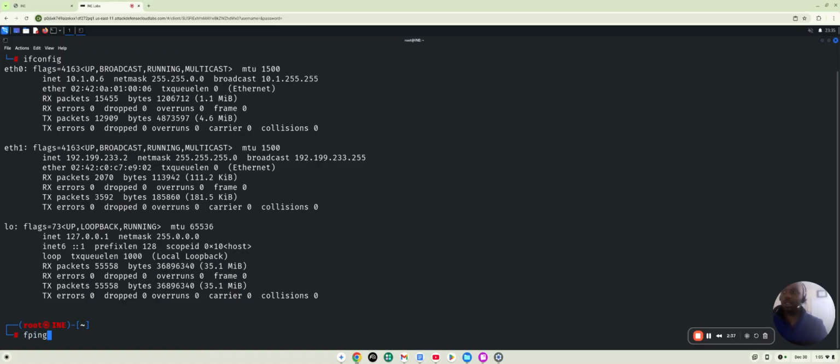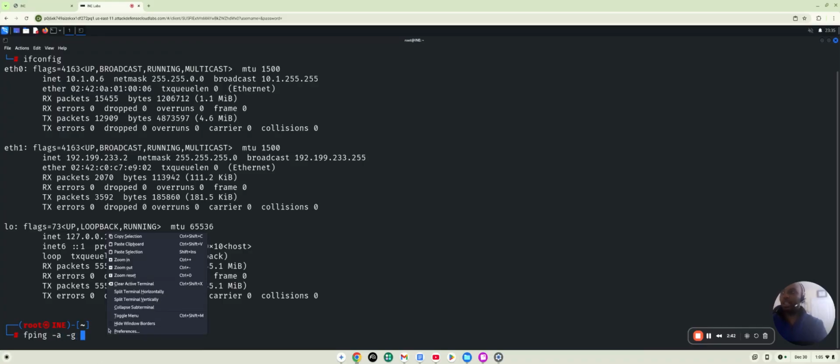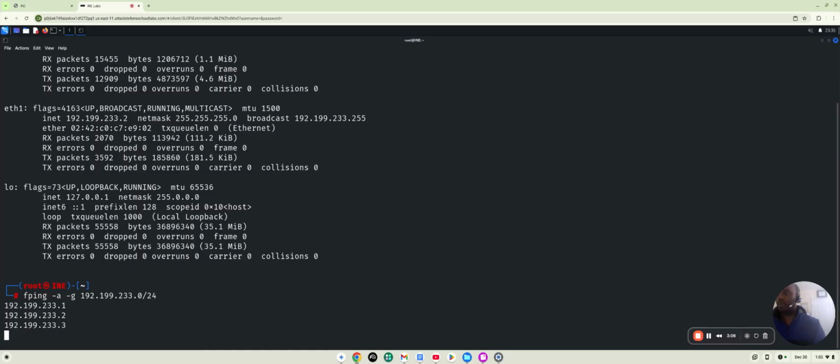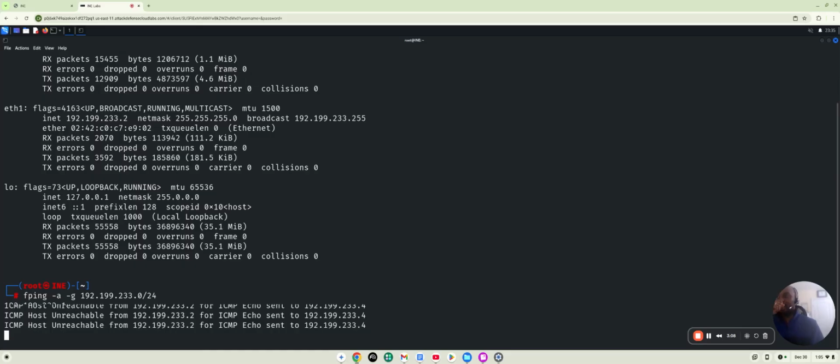I'm going to say fping -a -g, paste my IP address here again, and substitute the 2 with a 0/24, which is going to send ICMP packets to all the hosts connected to my local network, but only the ones that are actually up and running will give me a response back. As usual, 1, 2, and 3 are up: 1 being the local gateway, 2 being myself, 3 being our target host.